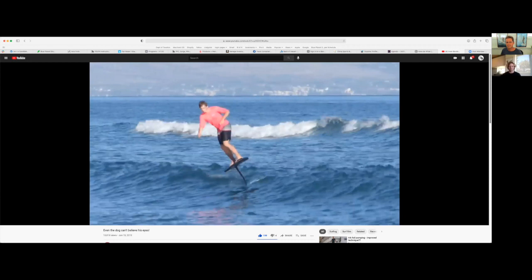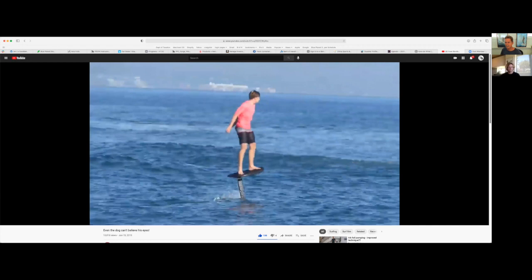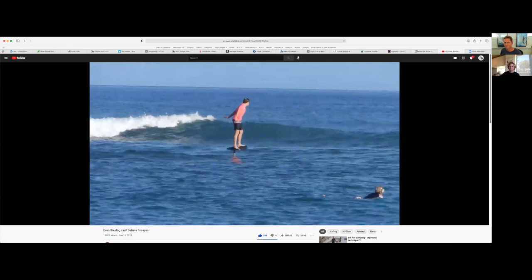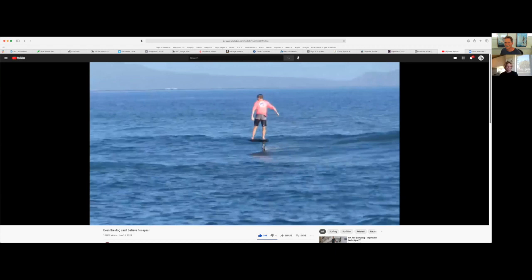Interesting. I've been trying to figure out why that works. I've also noticed that there's definitely a ground effect. Like if you're pumping over a shallow reef and the reef's right underneath you, you can kind of push the foil harder, right? Yeah. Something I do a lot winging, especially if there's a sandy beach, is go really fast towards shore, put the foil in like 6 inches of water, and try to glide down the beach as far as possible. You have to stay super high and almost touch your foil to the bottom and see how far you can glide in ground effect.